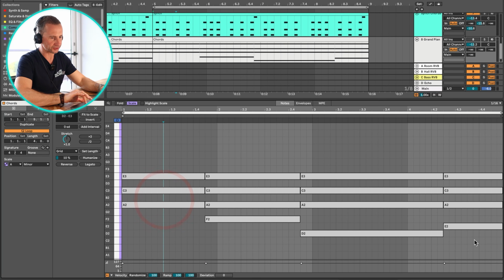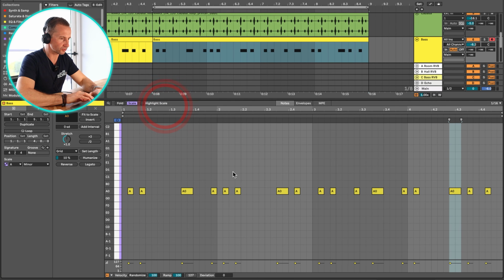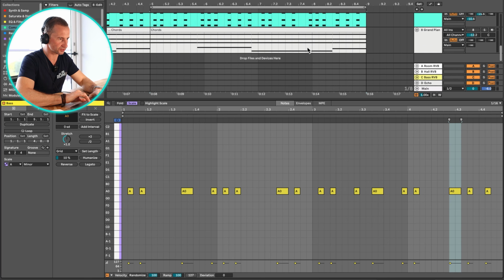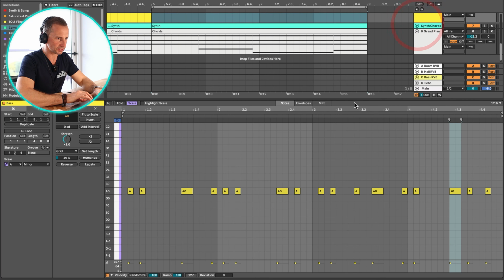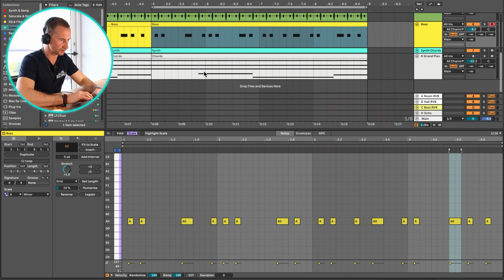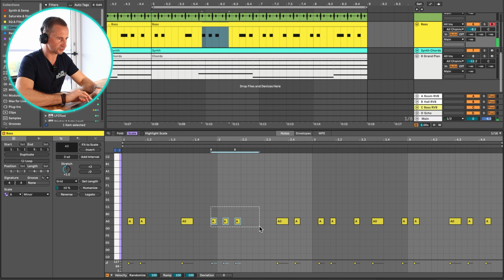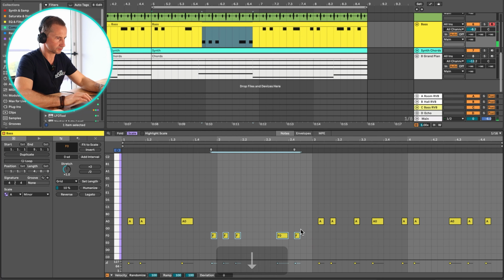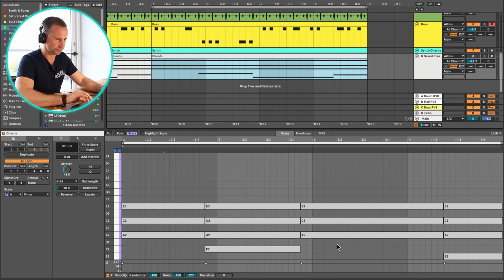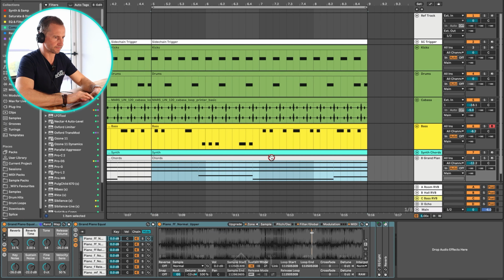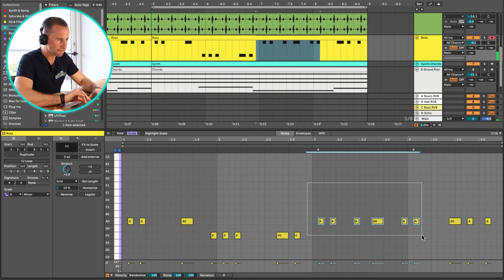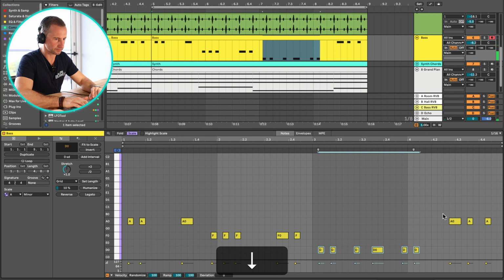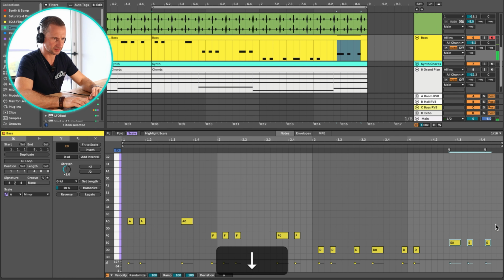So we've got the A, the F, the D, the E. So we've got the A and we need to make them change at the correct place. So that's going to be there. And we're just going to use that template from the piano as a guide. So these ones need to come down. What did I say it was? A, F, D, E. Okay. A, F, D, E. So these ones need to go down. That's nice. And then up to the E, like so.